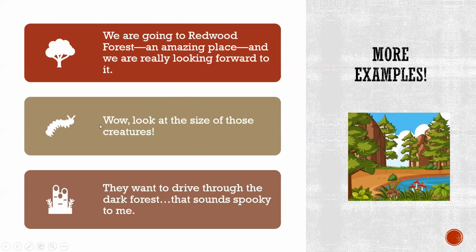Okay, second statement. Wow, look at the size of those creatures! Again, it's an emotion of surprise. It's a very strong emotion, therefore you use the what? The exclamation point, that's right. The third one, they want to drive through the dark forest... That sounds spooky to me. So in here, it's like you wanted to trail off an idea. You wanted them to predict what would happen next, or you wanted to insinuate how they should feel. So you used what? You used your ellipsis, right? So now try it out.